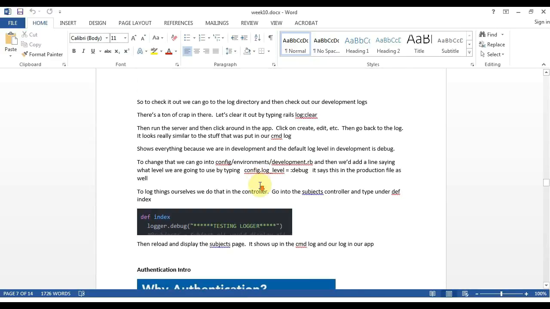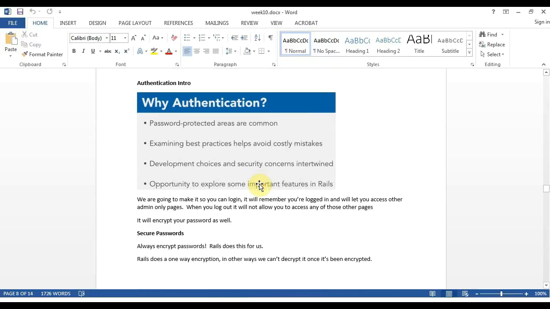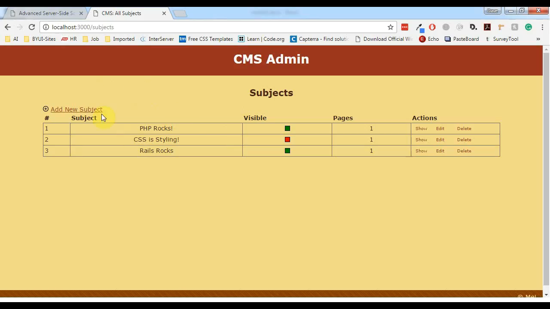All right, so let's move on. Head to the boring pictures. All right, authentication. Okay, we kind of need it just so we can prove who we say we are. And so these sensitive areas, places that people shouldn't be, they can't go, right? So we need to make sure that we do a lot of these best practices with password storage. And the cool thing is Rails does most of it for us. Okay, so right now we have our CMS where we can add new subjects and things. Well, we don't want anybody to be able to do that, right? We need to have a page where they have to log in to be able to get in there and do all this stuff.